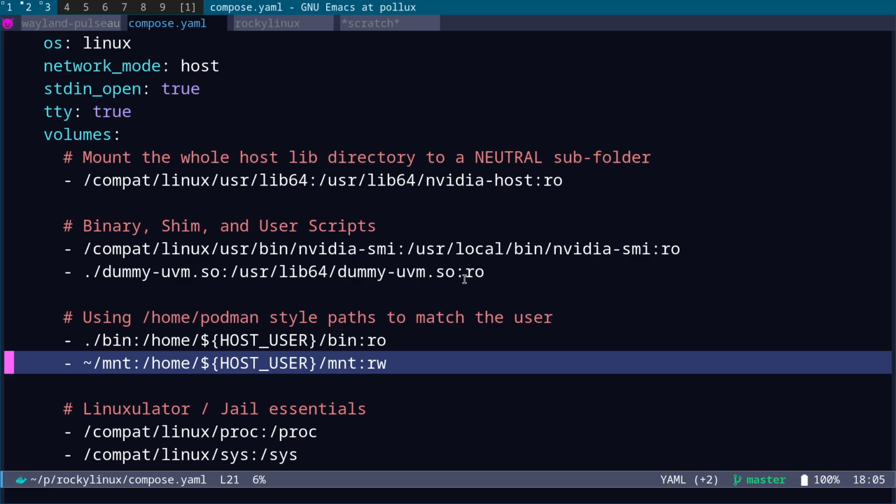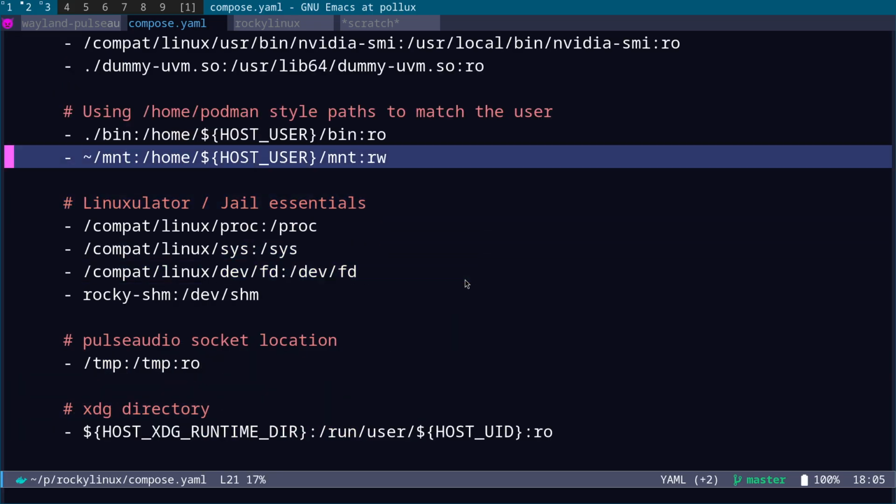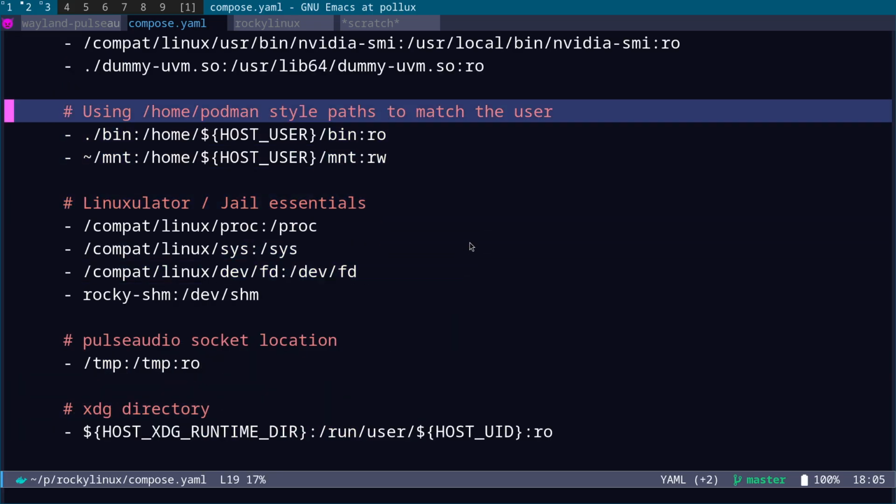Next, what we've got down here is /bin to /home/user/bin and /mount to /home/user/mount. The host user is from the env file with our username from FreeBSD.